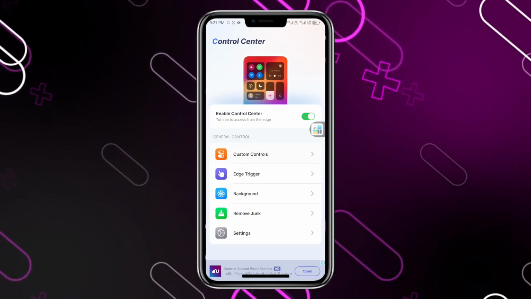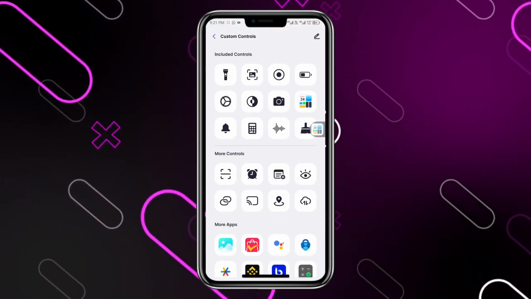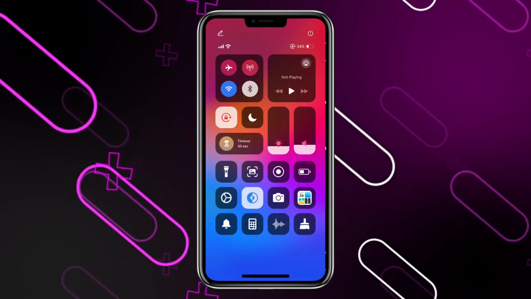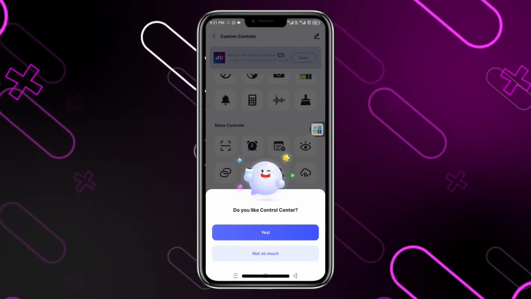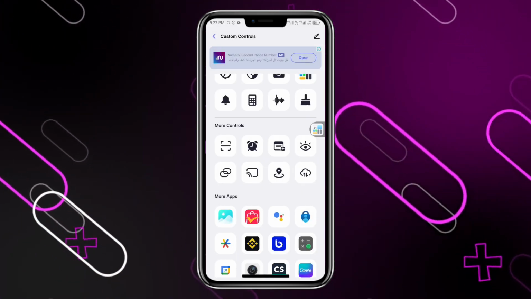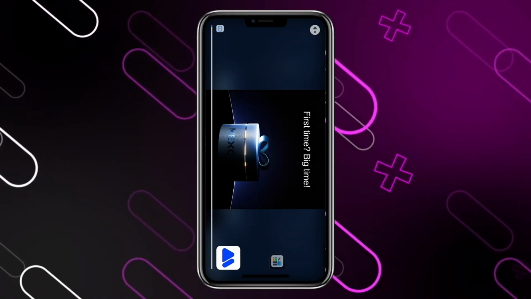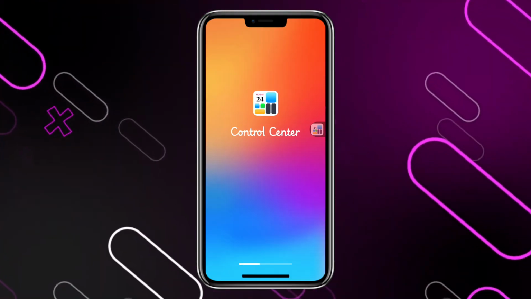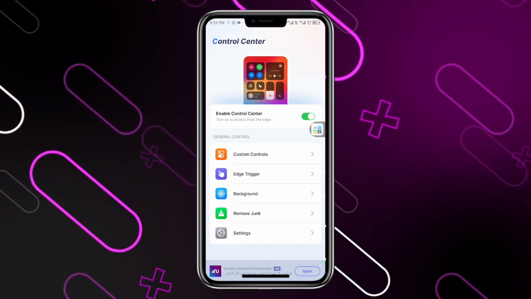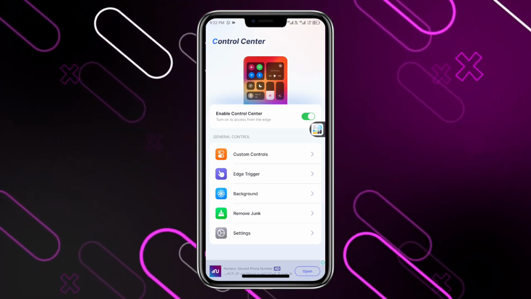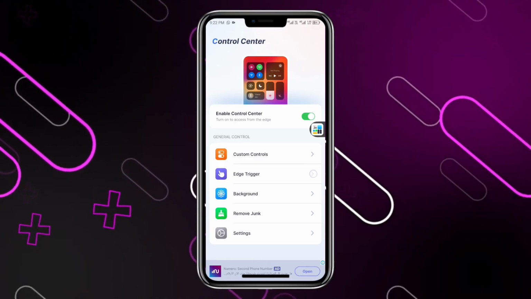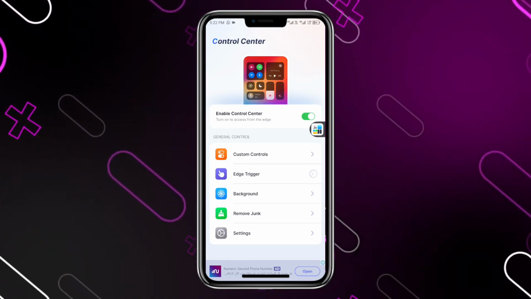So once you have allowed all these options, you have to simply get back and choose which options you want in your control center. So simply select the option, and once you scroll down, you will see it appears as it does on iOS devices. The same way you can check out all these options, and further, as per your choice, you can select which options you want for your phone or not. Simply enable and disable the options as per your choice, and that's how you will be able to use the Control app.